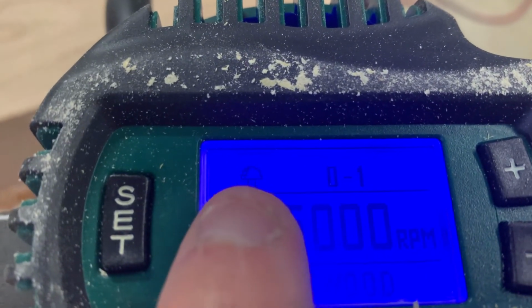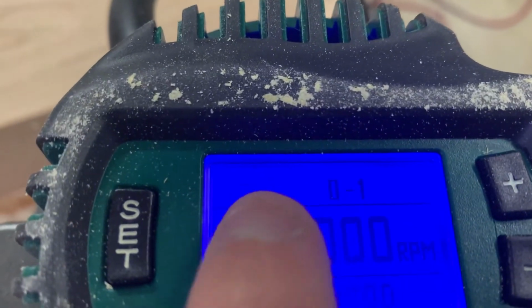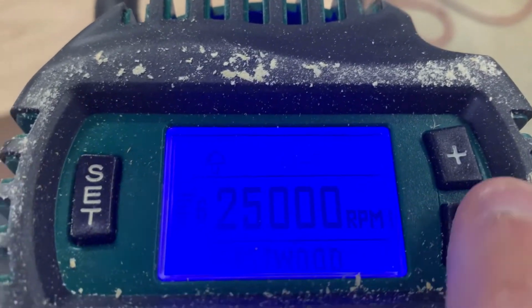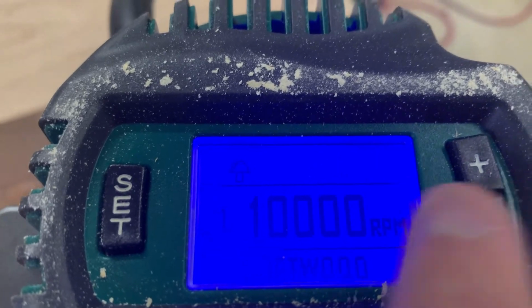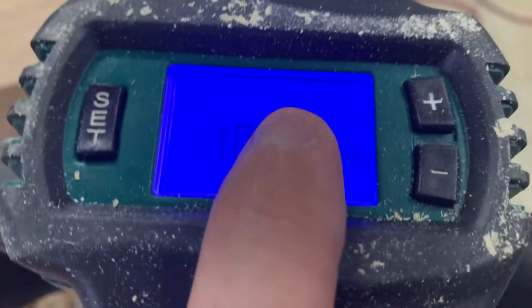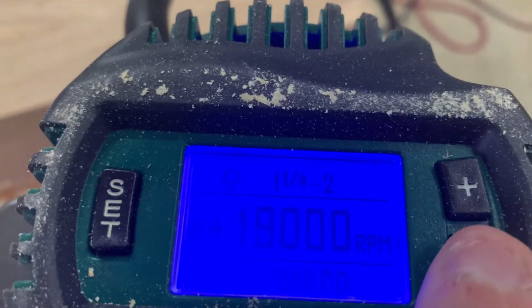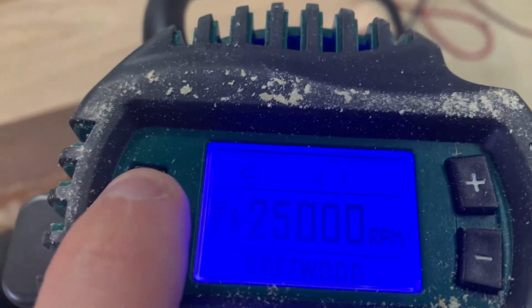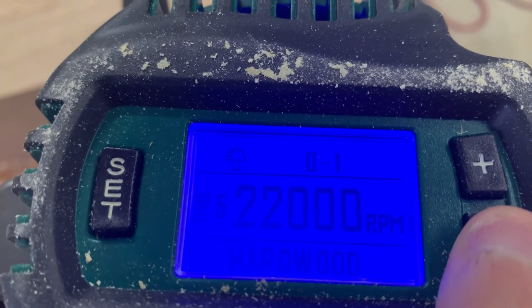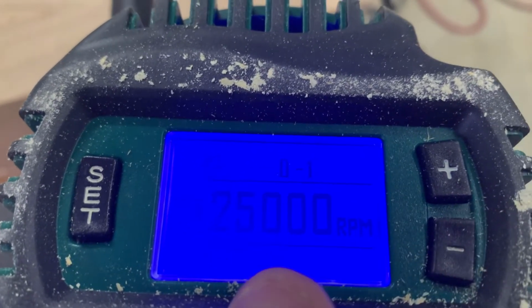So the last bit I was using, or what's in here right now, is kind of a rounded bit for making the signs. And then I can hit set, and then I gotta double check the instructions, but I do believe this is the depth of the material that you're cutting. I just had that 0 to 1, and then you can change the type. So softwood, plastics, hardwood, and then back to softwood.